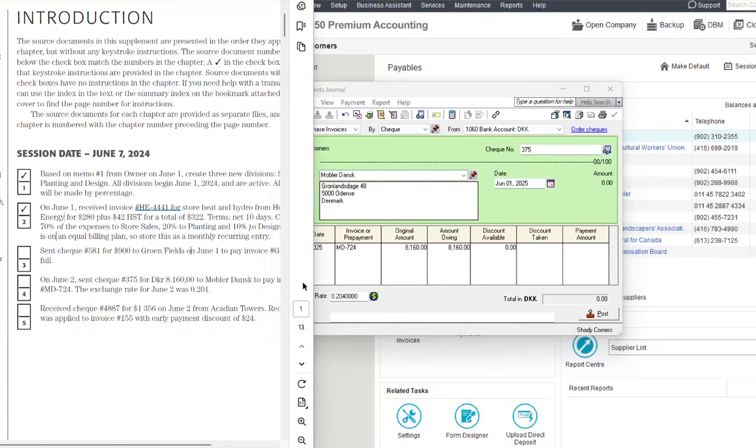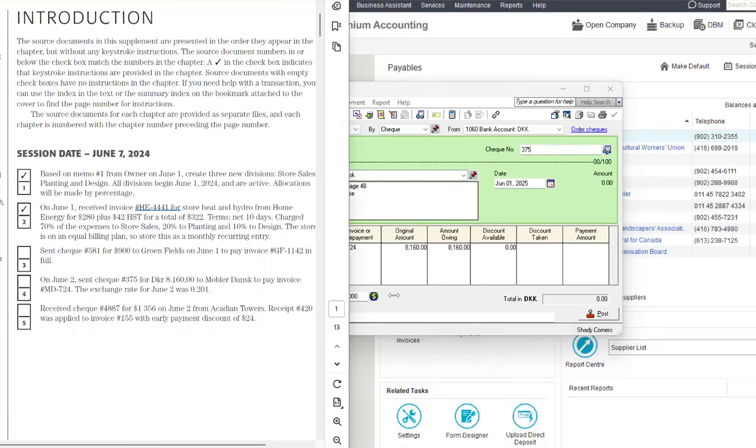So we are making a payment for the invoice MD 724.